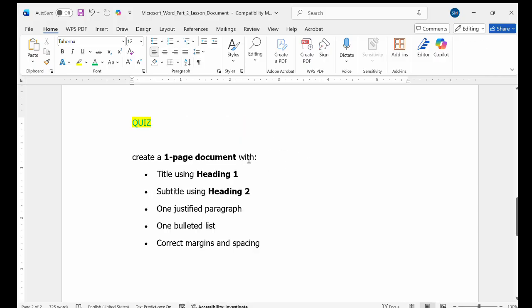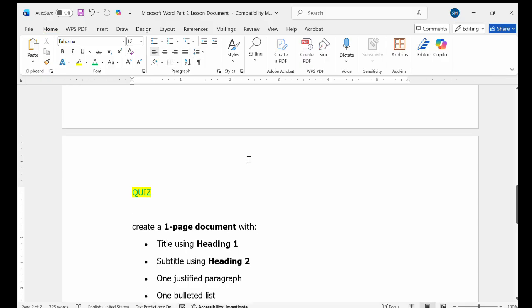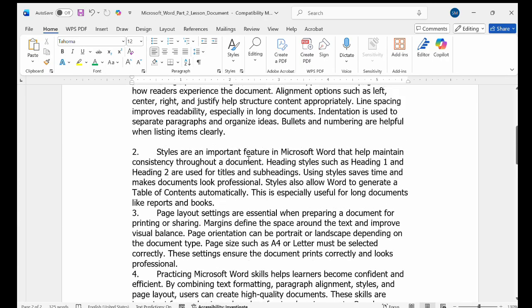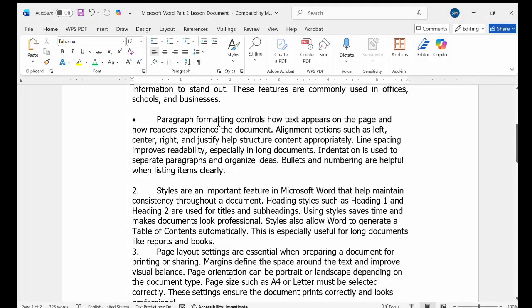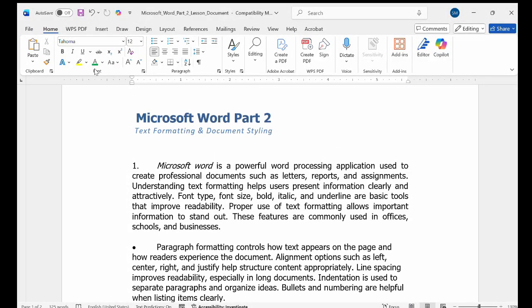And thank you guys. I hope that you got it. And today we learned how to format a text. This is the text that we're talking about, how to format it by using font size, bold, italic, everything that you see on the font. And also we learned how to arrange the page, and also paragraph: left, center, right, and justify.